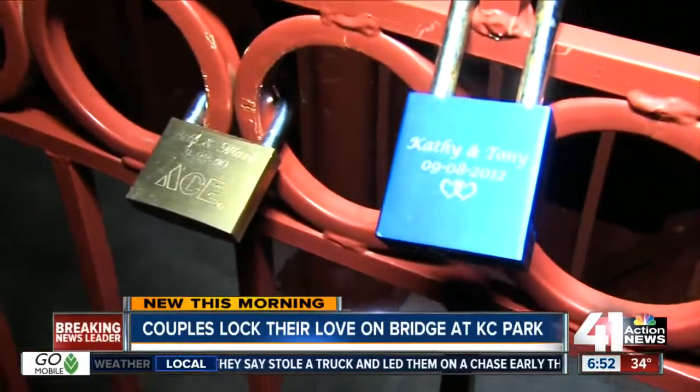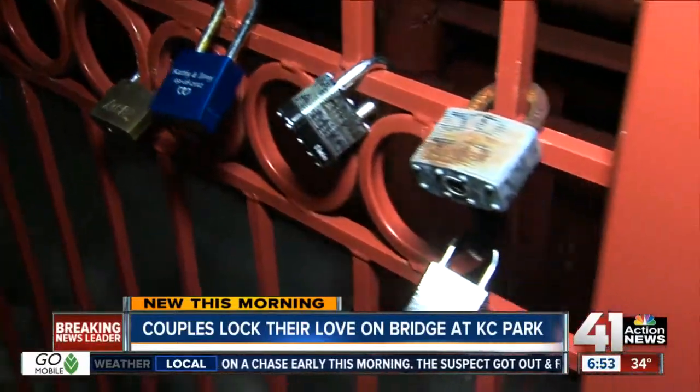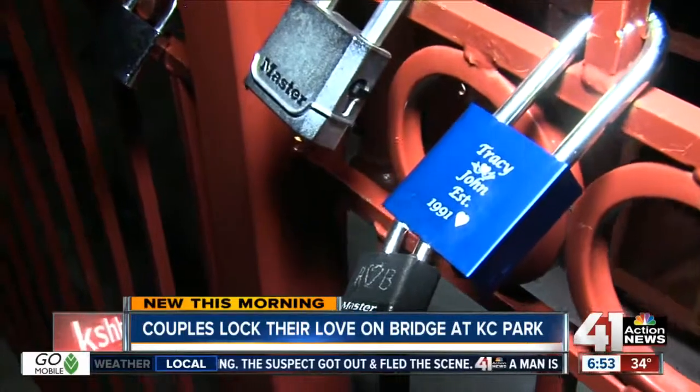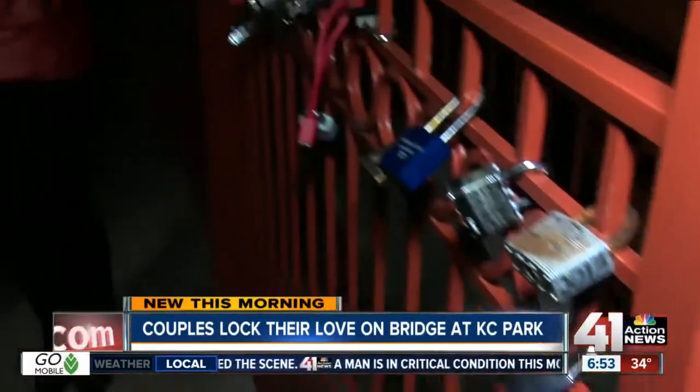What's going to happen here on Valentine's Day? This would seem to be a perfect place to express your love. It is a great place to come — it's a little dark — but on Valentine's Day night, we will have floodlights lighting up the bridge. It's going to be ambient lighting, so it'll be a nice romantic place for you to come before or after dinner and lock your love to the bridge. The lights will be on from 6 to 10.